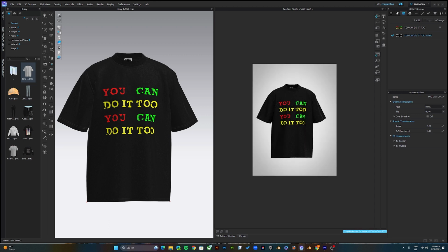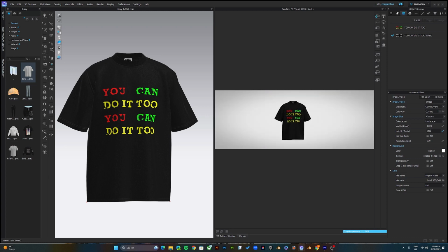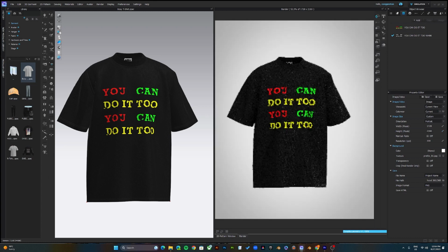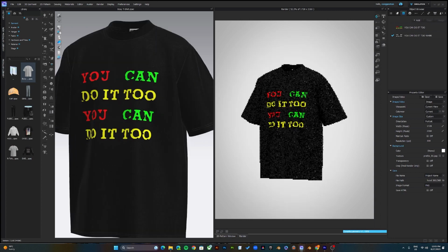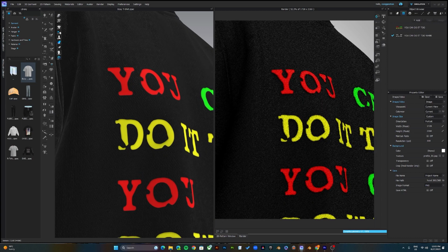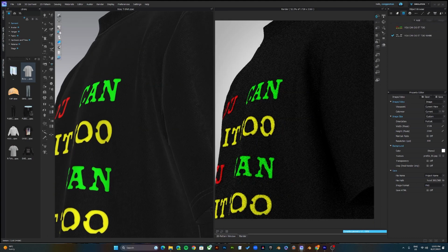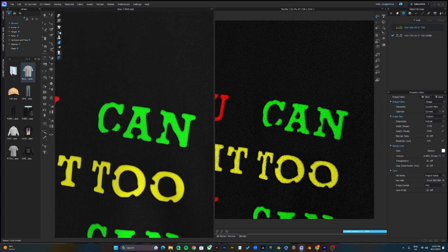A few things just so I see what it's like. I'll change the dimension of the picture to 1728 and 2160. And you can see the puff print effect on the garment, right? As you can see, this is what it looks like. Yep, this is what it looks like.